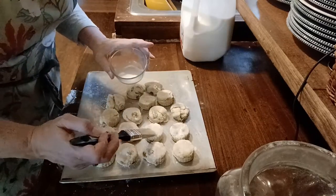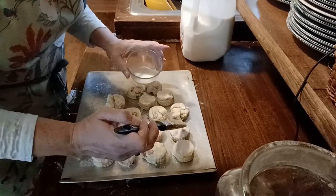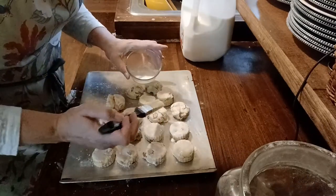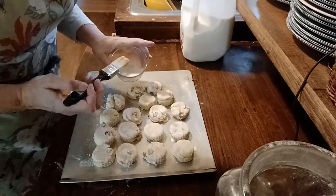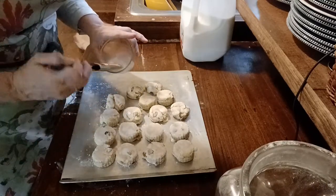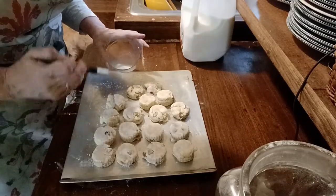Otherwise, you could end up with some pasty looking scones. I probably ought to use an egg white. I always brush them with some butter also at some point. We'll see how this does. But I'm not sacrificing an egg. And they're in the oven for 12 minutes, and we will hope that that's enough. And then I'll turn the oven down and put the baked ziti in. And we'll have that for supper. And maybe we'll have the scones ahead of time for a little appetizer.